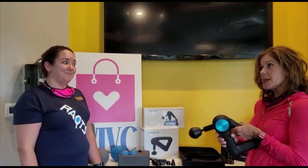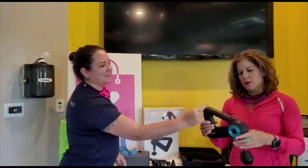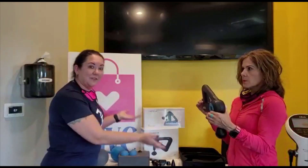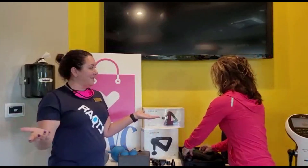We do have treatments that go along with the Theragun. You'll see many of the trainers use them a lot on clients — massage therapists as well. Just ask your trainer, ask your massage therapist. If you want to experience the Theragun, and there's a new Theragun coming out — the mini. It's just like a hand grip right on top, probably about like a little triangle this size, and it's super nice. It comes with a nice little holder, so you don't have to leave it laying around. They've really designed their equipment to look aesthetically pleasing in your home.